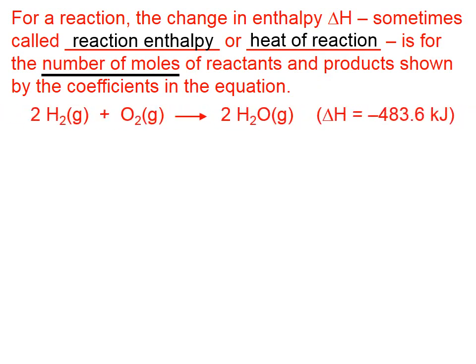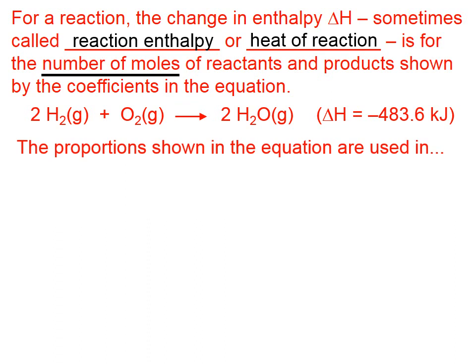Here we have a chemical equation. On the right you see a value of enthalpy that is associated with this reaction. It's understood that the coefficients in the equation, namely the 2 in front of the hydrogen, the unwritten 1 in front of the oxygen, and the 2 in front of the water vapor, represent numbers of moles of those substances for this given amount of energy.